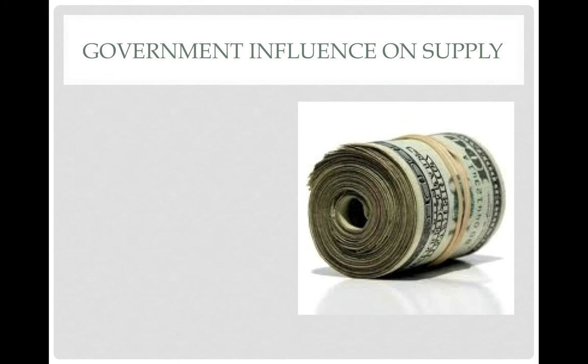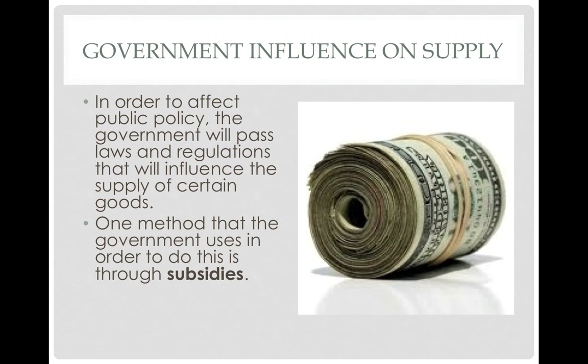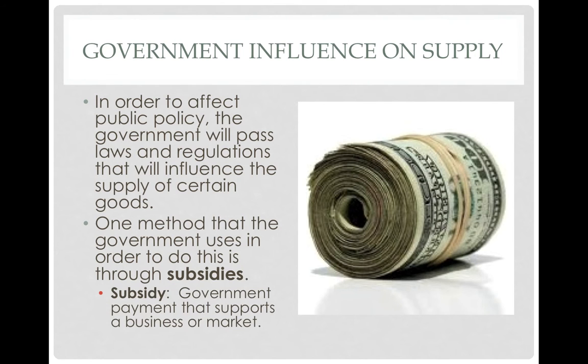Government influence on supply. In order to affect public policy, the government will pass laws and regulations that will influence the supply of certain goods. One method that the government uses in order to do this is through subsidies. A subsidy is a government payment that supports a business or a market.